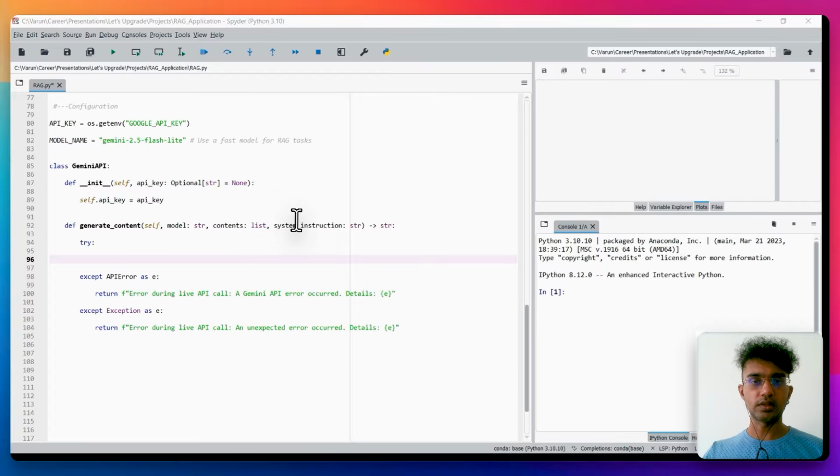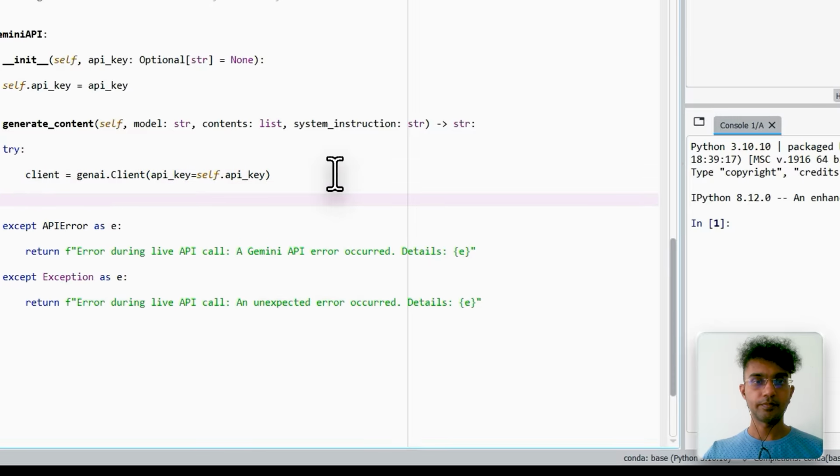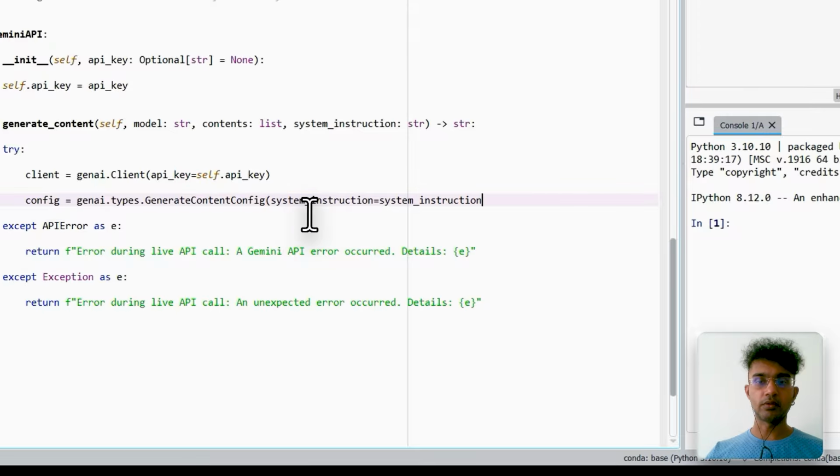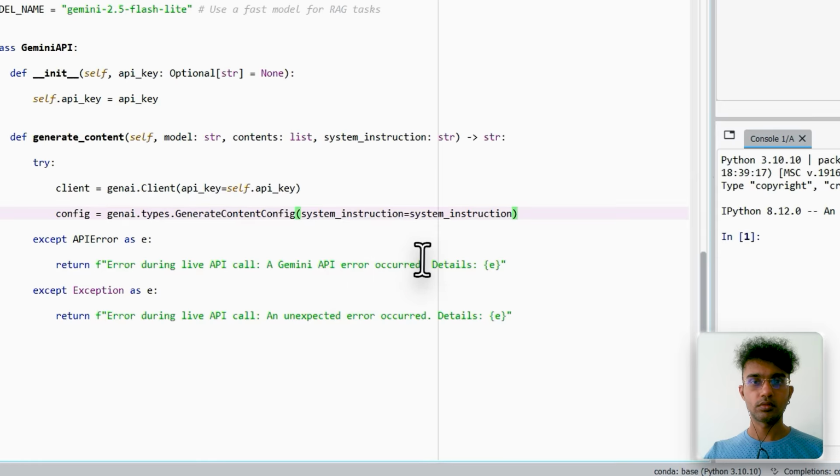So now we initialize the client. We say client equals genai.Client. And then we give that a grounding instruction to the generate config. So there's a parameter called system instruction. So we've done that.